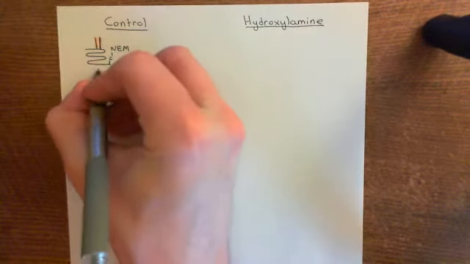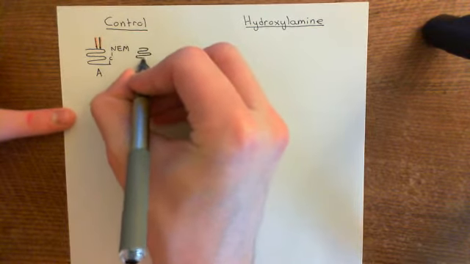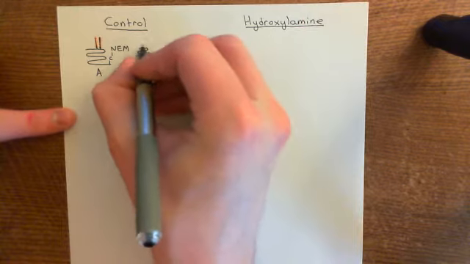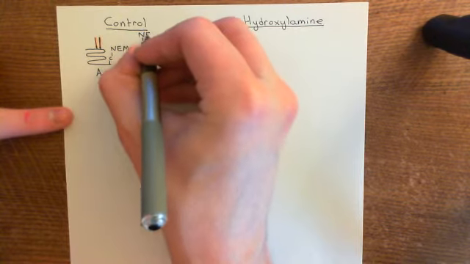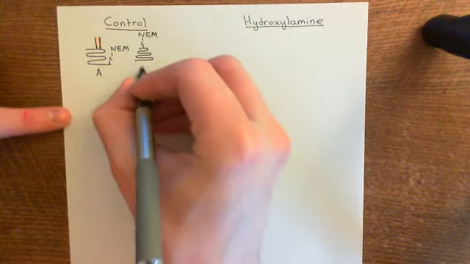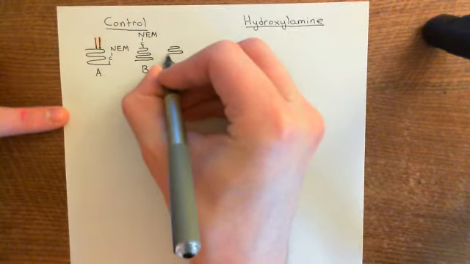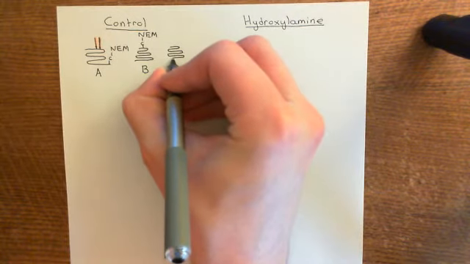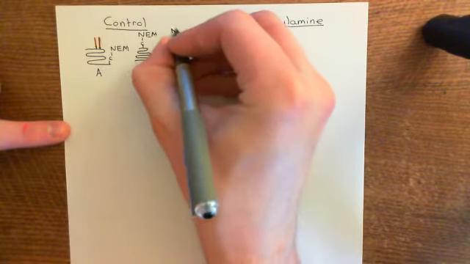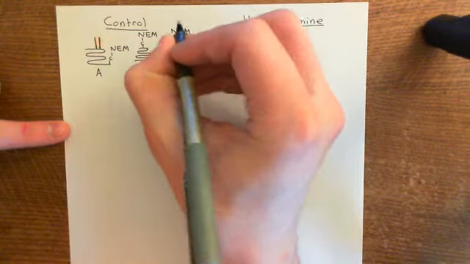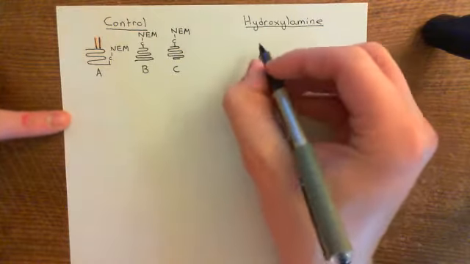Protein B in the control. Let's show protein B here. Remember, protein B was originally the triangle protein. Protein B had no palmitoyl groups originally on it, so all of its cysteine residues were initially free and therefore will all have N-ethylmaleimide bound to them. And finally, protein C was like protein B. It had no palmitoyl groups originally, so all of its cysteine residues were free and therefore will have N-ethylmaleimide bound to them. But none of them were free at the stage when we added the BMCC, so none of them will have BMCC bound.